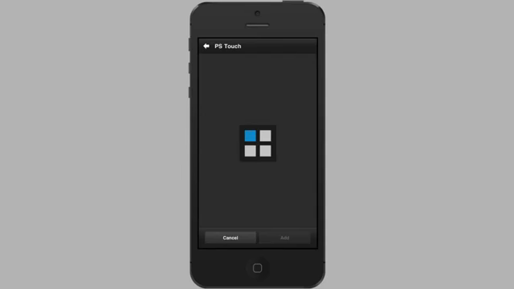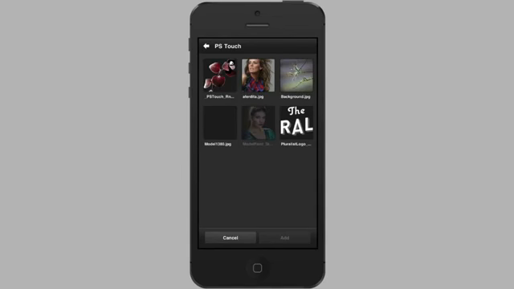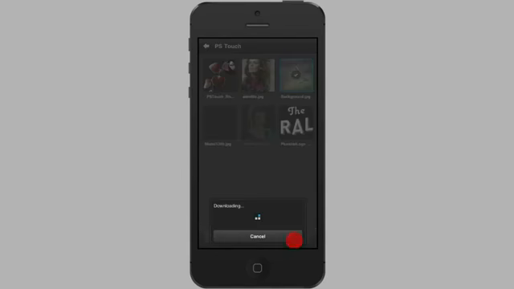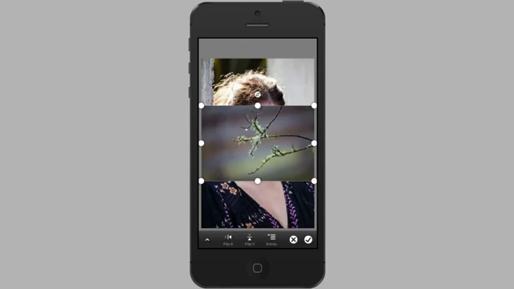And this image that I'm going to add is also in the Creative Cloud. We'll grab this background image and add it in, and that will download that and superimpose it right on top. Now, there's a couple problems with this. First of all, I want this image to be tall instead of wide. And when Photoshop Touch brings in a new layer, it kind of already brings it into what would be called free transform on the desktop.